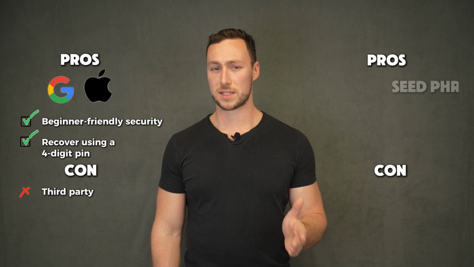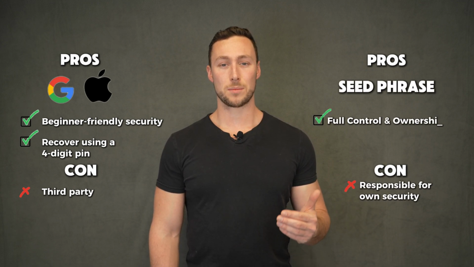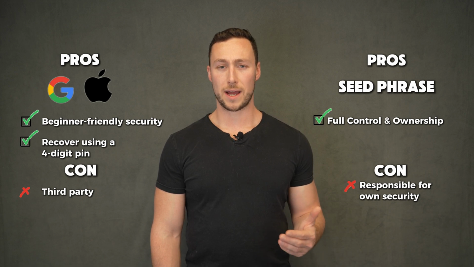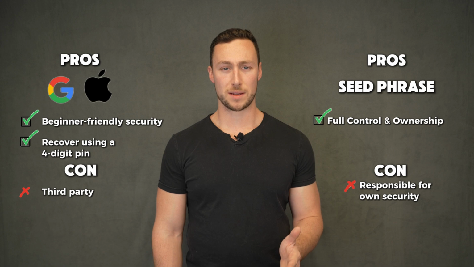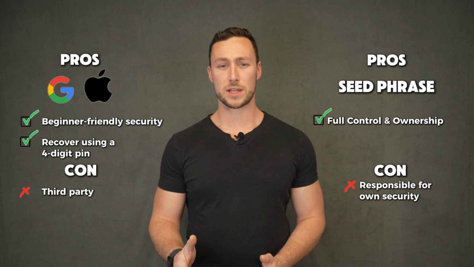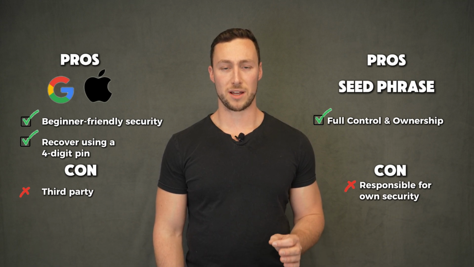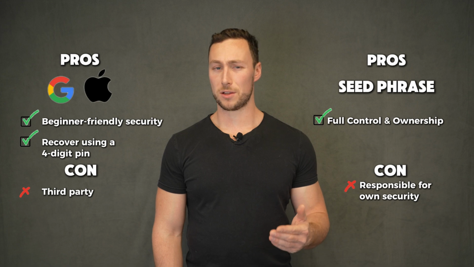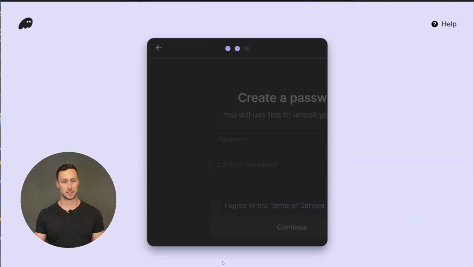The pros and cons of using a seed phrase are the opposite. You need to secure the seed phrase yourself, but you maintain complete control of your funds. While the Google and Apple login likely makes sense for some of you if you're experimenting on-chain for the first time and mostly interested in using crypto to invest. However, for this tutorial, we're going to use the seed phrase method as it's the tried and true way of holding crypto that people have been using for over a decade, and it's a little bit more complex, so it requires more instruction. Next, click on Create a Seed Phrase Wallet.